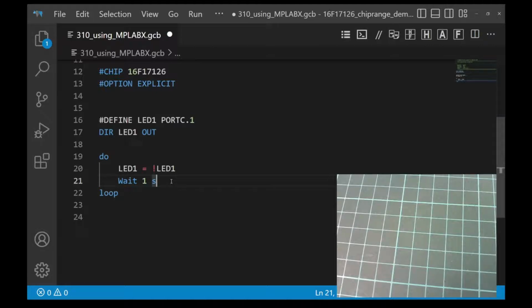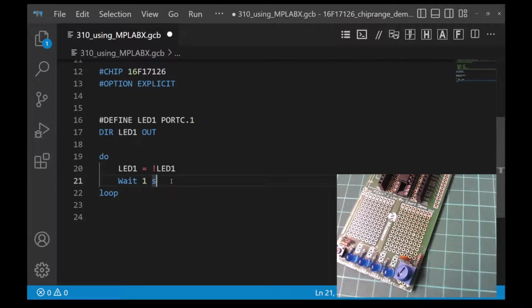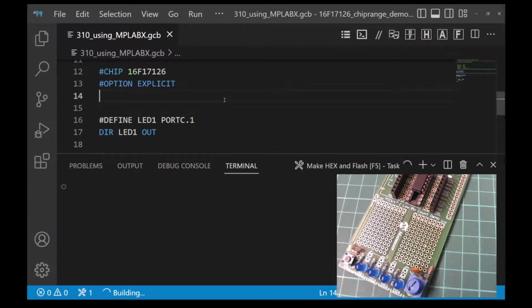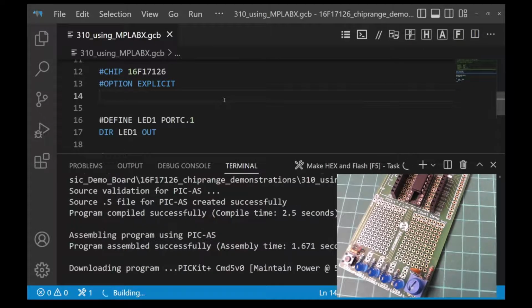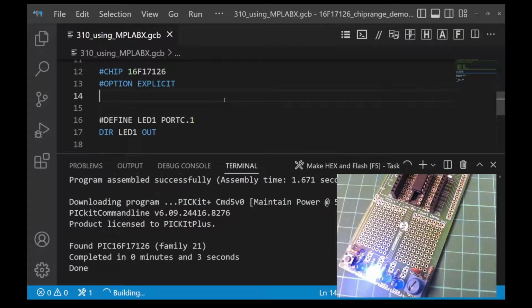And if you look in the lab camera, I've got nothing in there. And I've done that for a particular reason because I'm going to slide things in and out. I've just slid that in and pulled out the programming cable, which is spectacular. And so what I've got, the first one, is a low pin count demo board, an LGT 16F171 as it says in our program. I'm going to press F5 to program it. The program is saved by the compiler automatically, and then it's programming it. And we will see an LED flash, and it's flashing every second.